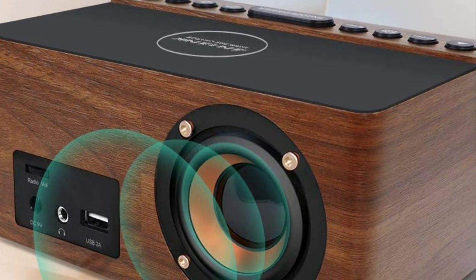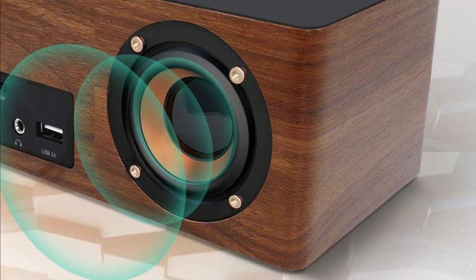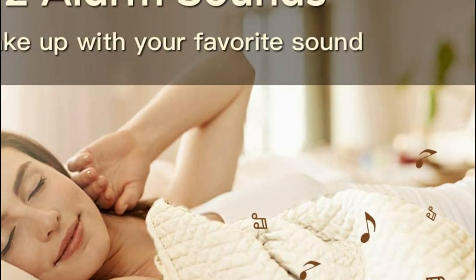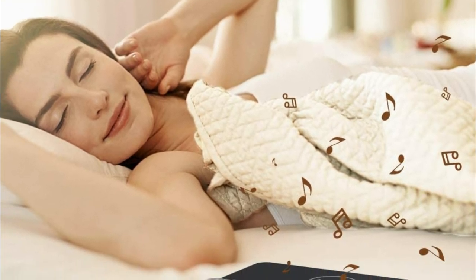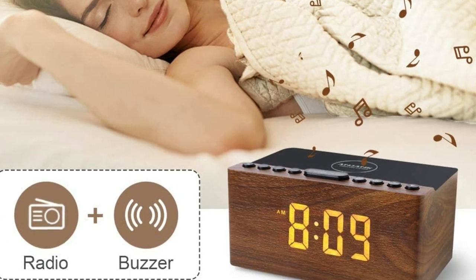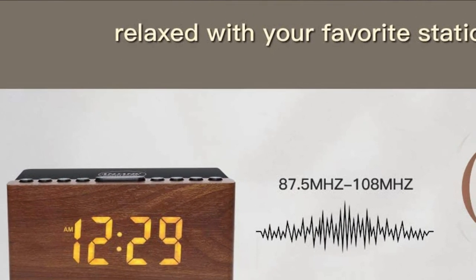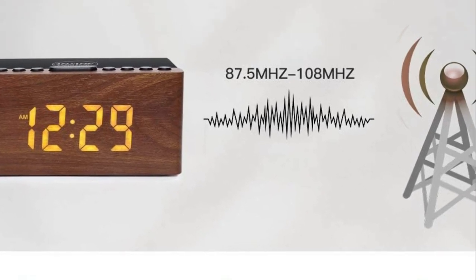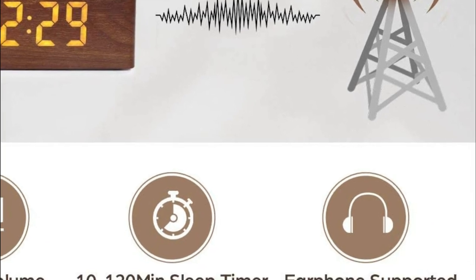You can wake up with the traditional buzzer or your preferred radio station and begin your day with the best state of mind. If the alarm is set to go off, hit the snooze button, and you'll enjoy an additional 9 minutes of sleep. A large LED display that has 1.2 inch numerals allows you to easily see even in your bedroom or living space. 5 levels of dimmer options allow you to choose your own level of brightness that is comfortable for you. Not too bright to make you sleepy or too dim to be able to see.